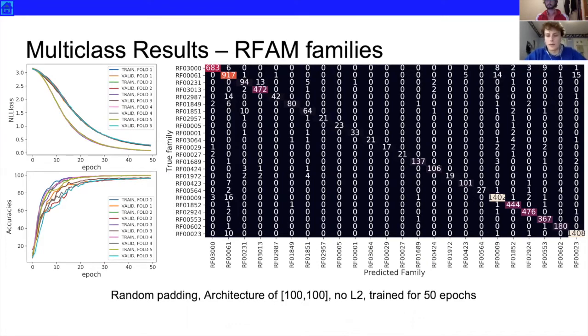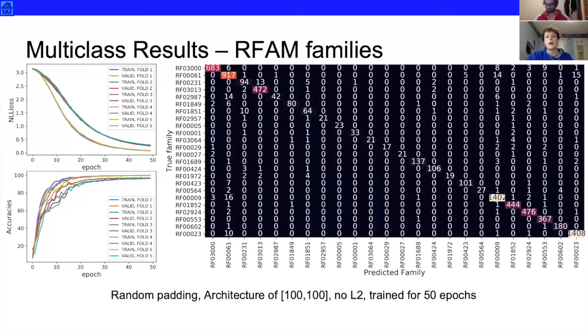And then another metric that we start plotting now is confusion matrices. So we can see here this big 24 class confusion matrix. This is not the highest scoring model that we came up with, but basically the same, indistinguishably different, a few percent different. But we can see that this is using random padding and an architecture of 100 neurons in each of the 2 hidden layers.